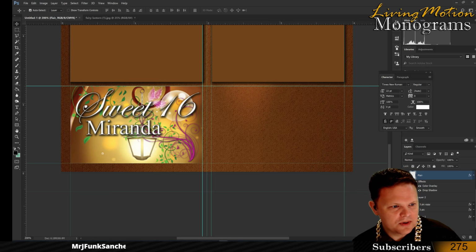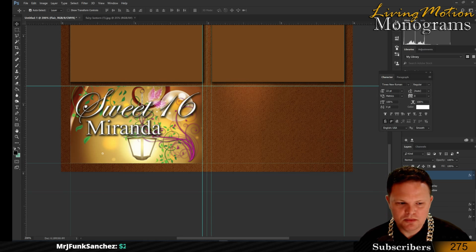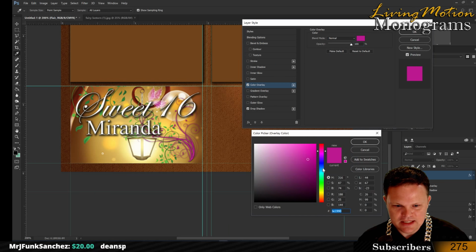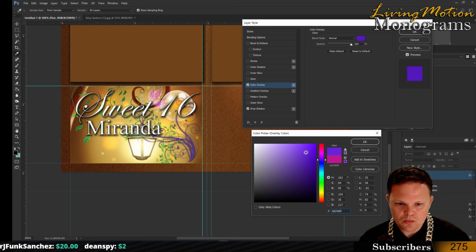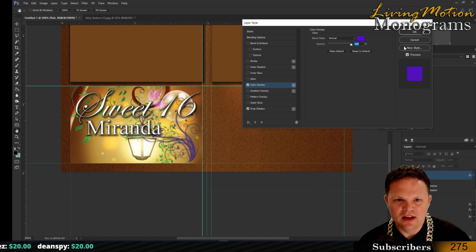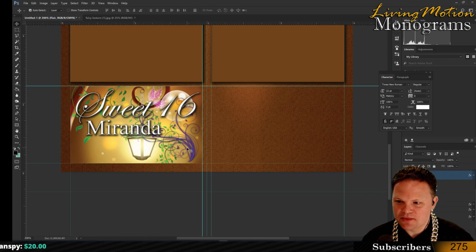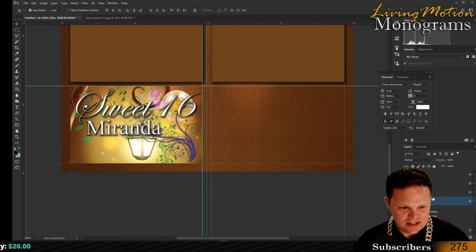All right, so we've got green and purple. Okay, purple. This may not be the exact purple, but again, it's as easy as changing the color itself, and that's why I love color overlay. All we need is a shape. Whatever shape we want to end up doing, all we need is that shape to utilize in the design, because then we can change it. If it's nice clean edges, we can change it to anything we want.